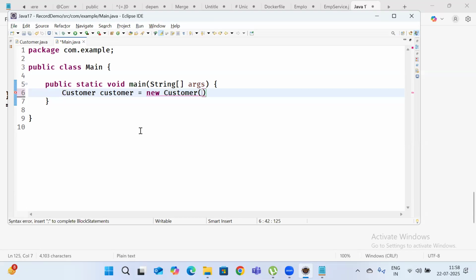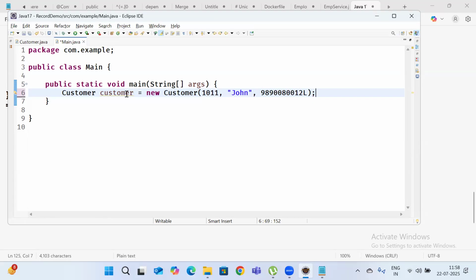I should provide how many fields? The all-args constructor is created, so the 3 fields in the same order. First component, customer ID. Second component, customer name. Third field, phone. 1011, John, and some phone number with L, the prefix L for representing a long value.